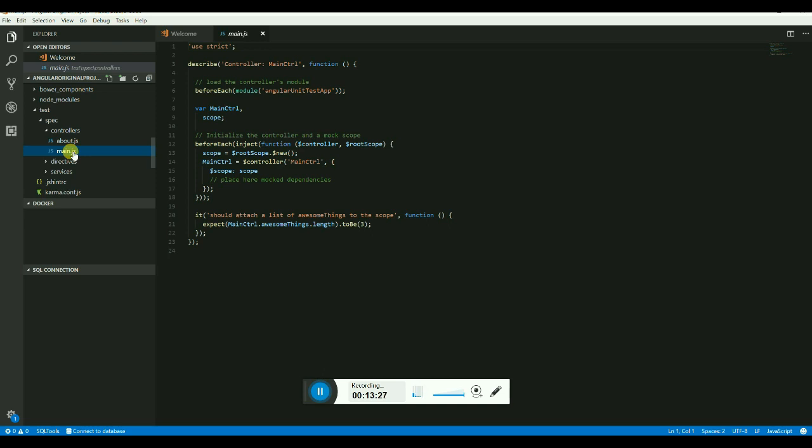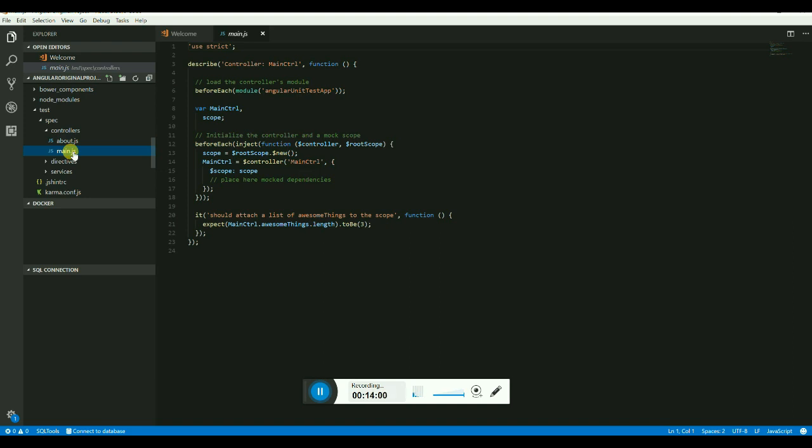Also, that's where you declare your variables, and this is how you'd get your new scope. So basically, this is the basic template that you'd have. All your tests would fall under that beforeEach, and you could have as many beforeEach blocks as you want, depending on what you're testing and how you're testing it.